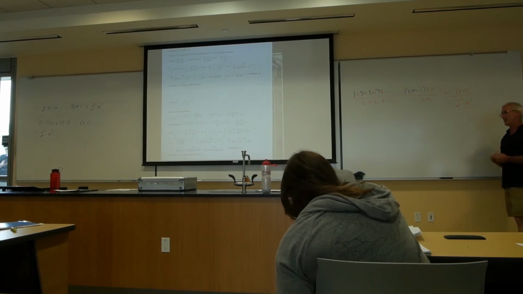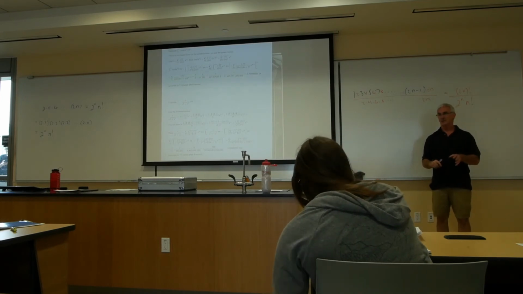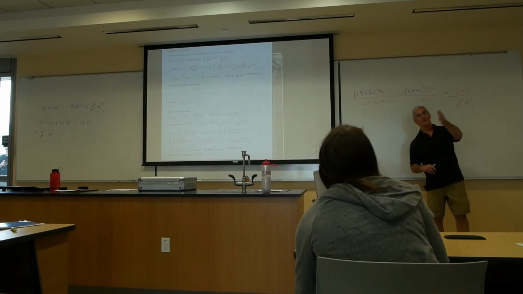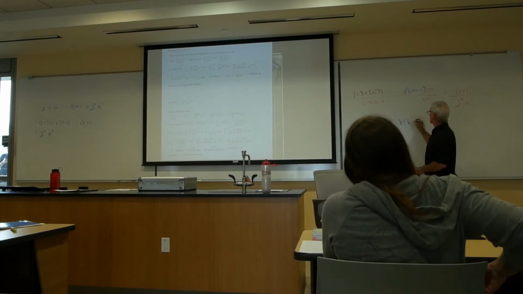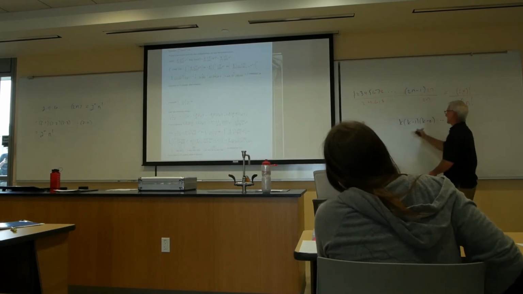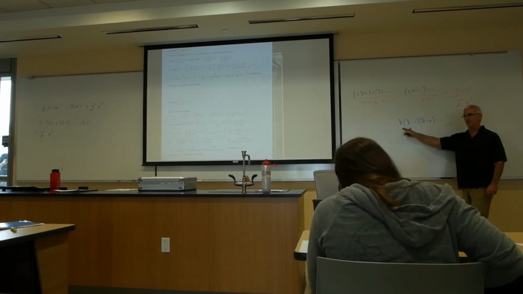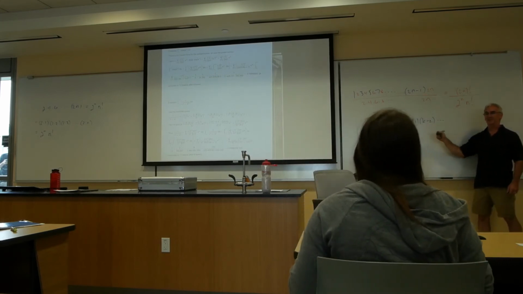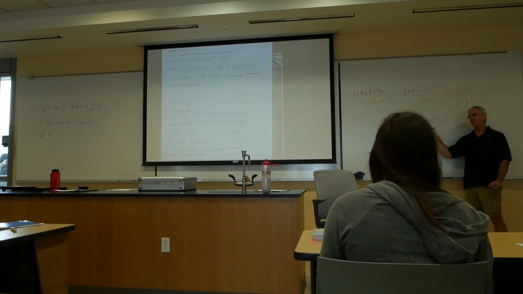So why does this one show up? Because of the pattern created with fractional exponents. You would never have an exponent of 2 over 2. You'd have an exponent of 1 over 2 or 3 over 2 and so on. So when the binomial pattern has things like this in it, k, k minus 1, k minus 2 and so on, if k involves a half or 3 halves or 5 halves, what do you have? A sequence of odd halves. Let's say k was negative a half. That's what it is in our example. And the next term would be negative 3 halves, and then negative 5 halves, and so on.